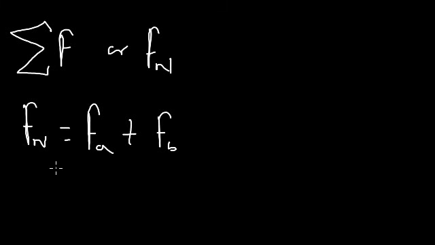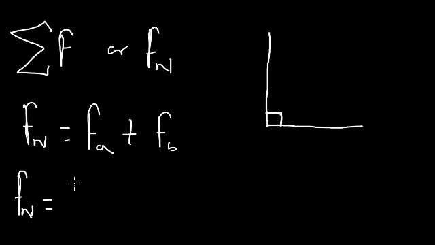Now, another case is that you can have those forces perpendicular to each other, typically when they look something like this. In a case whereby they make an angle of 90 degrees with each other, such that they are perpendicular with one another, then to find the net force, all we need is the Pythagoras theorem. The theorem says that the square of the net force is equal to the sum of the squares of those other two forces.